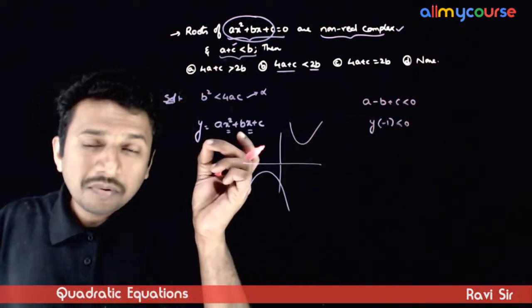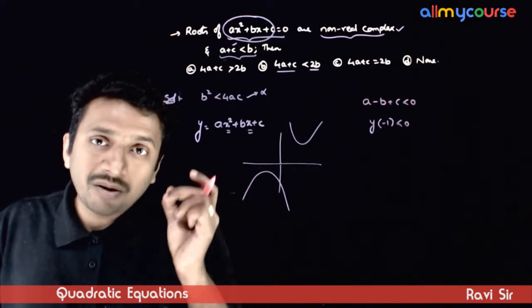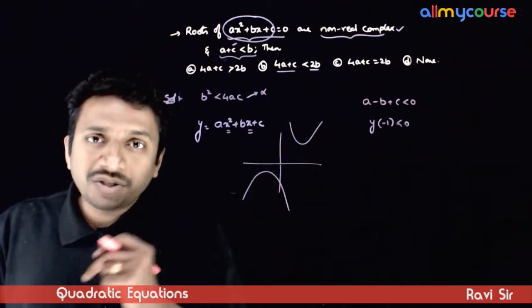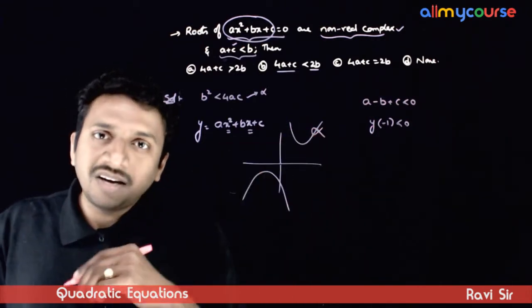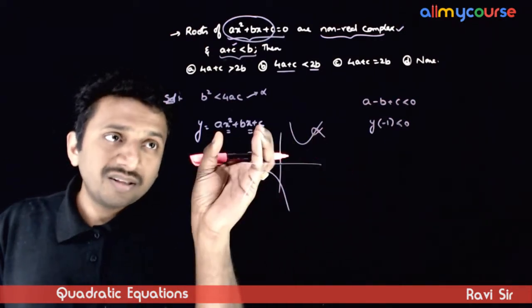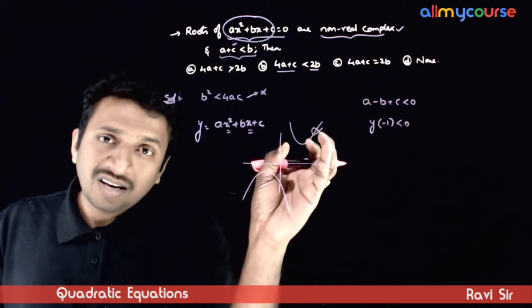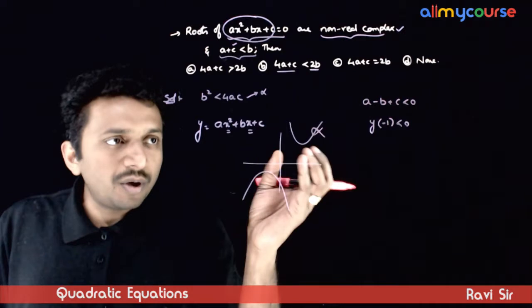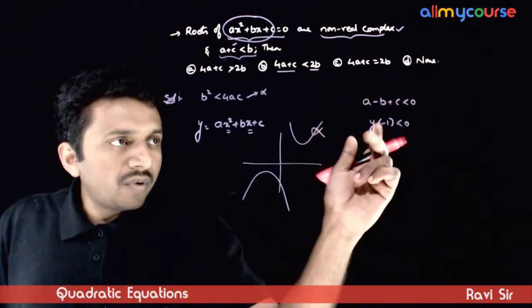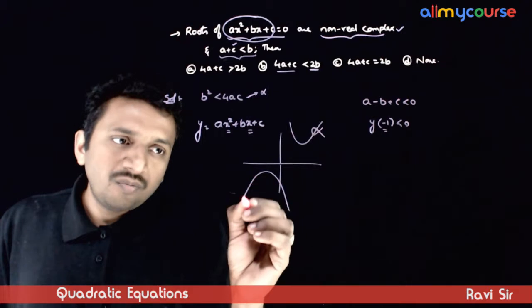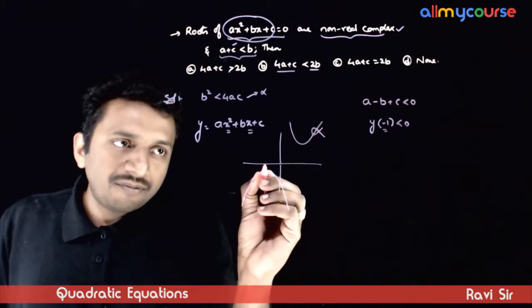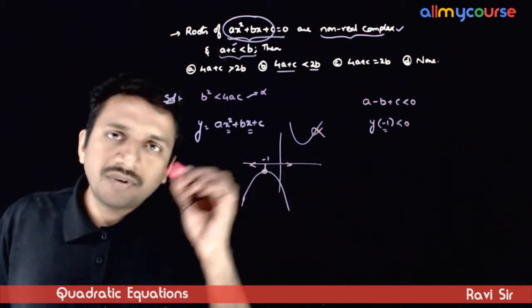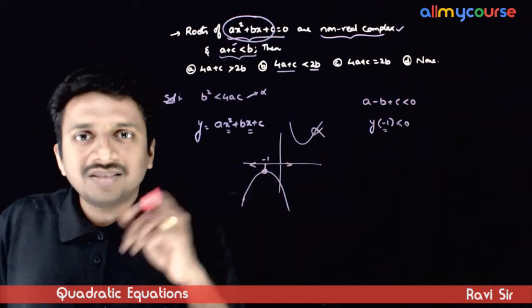That means at one value of x, at a sample value of x, the value of y is negative. So which case should it be out of these two? This case is negated, because if this graph lies completely above the x-axis, for no value of x will y be less than 0. This will always be greater than 0. So for one value of x, y is less than 0. That means we are looking at this graph, and if at one value, −1, y is negative, at all other values of x the value of y is negative.